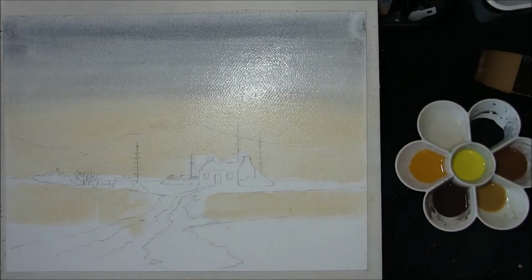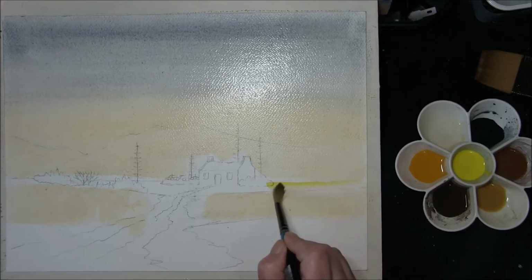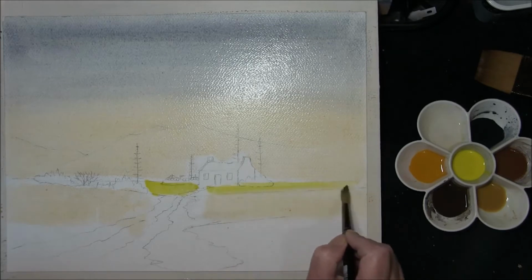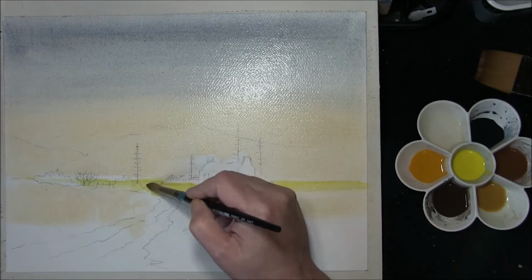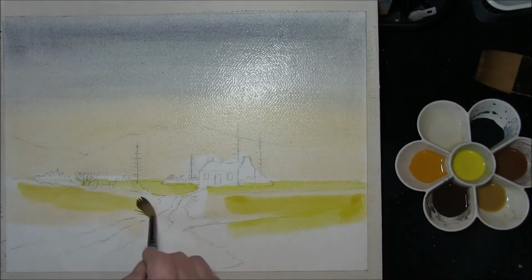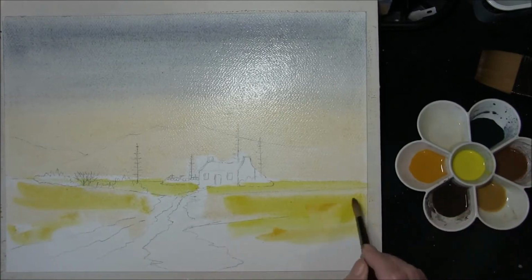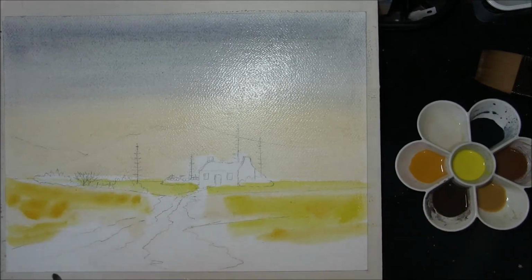This will be another two-stage sky. Just along here, this is cadmium yellow pale. I'm just going to drop it in around the cottage. Bring some into here, into the raw sienna. Cadmium yellow deep, or cadmium yellow medium if you haven't got it. Some raw sienna once again.